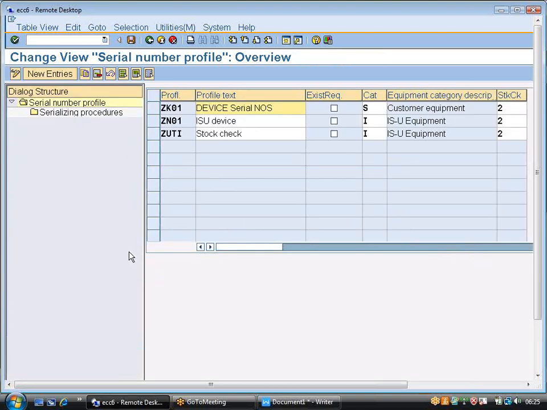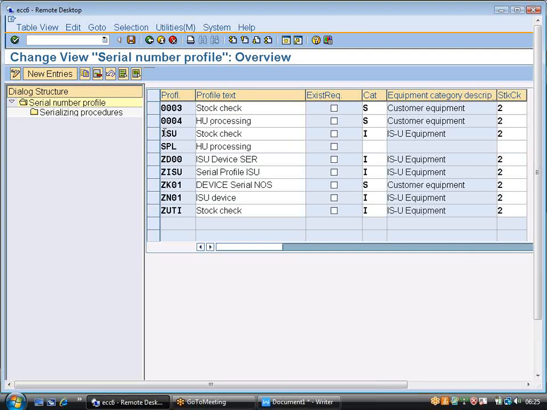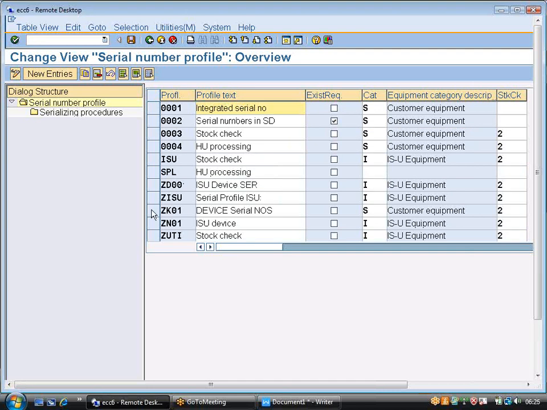Now, if I use ZK01 in the material master, where all can I do the serialization? It may be a very generic setting, but it will also control at which business process you can do the serialization. So select ZK01, what we created, and then serializing procedures.